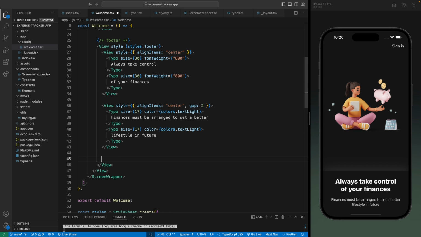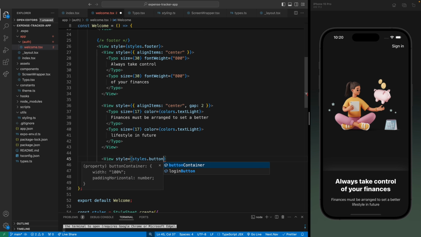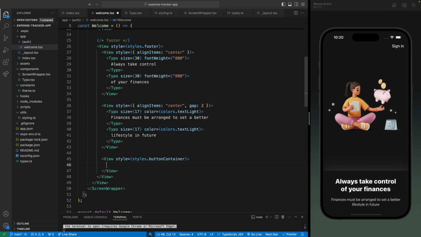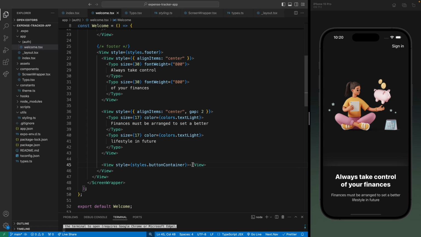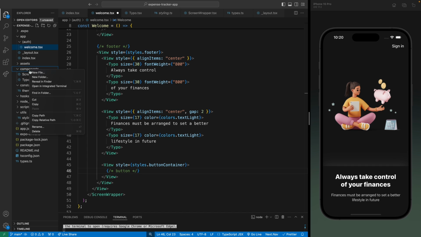So let's create another view for this and give this a style of button container. And inside this, we're gonna use a button, but I want to create a custom button so that we can reuse it in future. So for now, let's just add a comment here, and we need to create a new component.